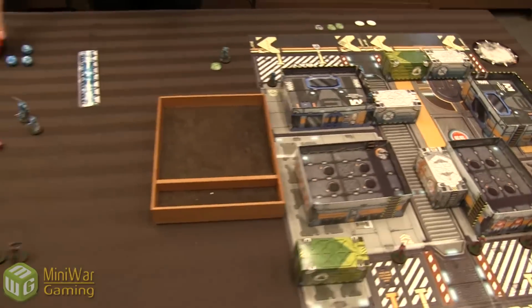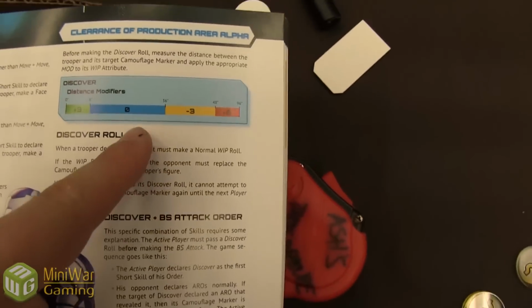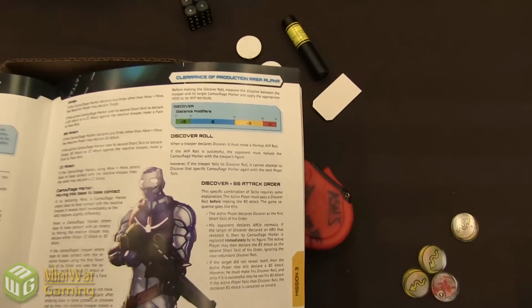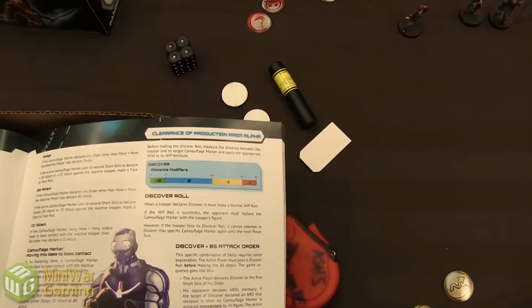So now a discover roll works like this. You're basically trying to spot somebody. It has a range just like a gun. So within 8 inches, you get +3. 0 if it's between 8 and 36, and -3 if it's over 36. And then -6 if it's over 48. But you play on 4-foot tables, so I very rarely think you'll apply that -6.